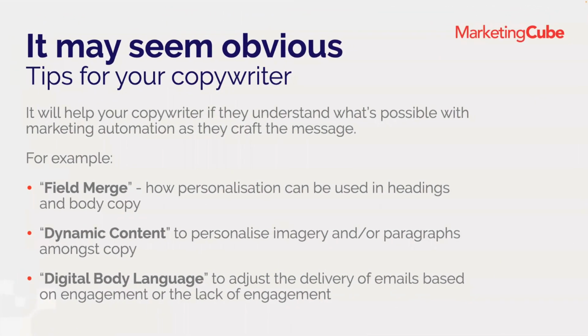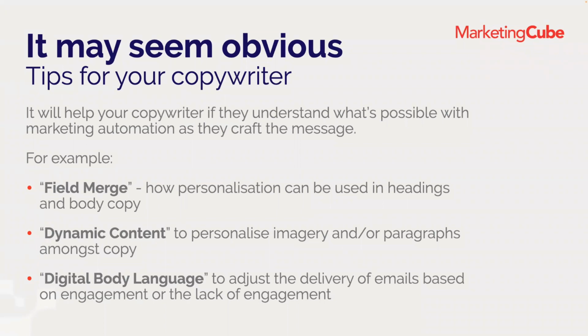Now, while I talk about being clear, sometimes we can get a little bit too complex and dive a little bit too deep into certain parts of what we're trying to do. And that can often make it really hard for the copywriters, hard for the team to build. And all of a sudden, what felt reasonably simple can become very complex from an Eloqua build point of view. And it doesn't have to be that way. It can be a lot simpler. So let's try and keep it simple and help us communicate with the rest of your organization and those people who are contributing, i.e. copywriters, for example.